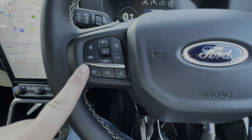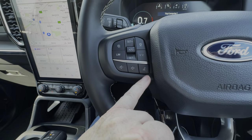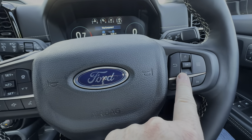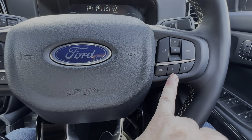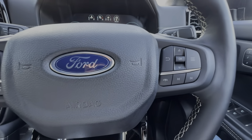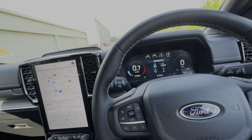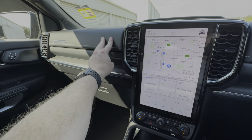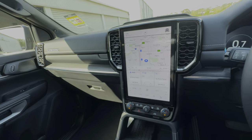On the left side of the steering wheel you've got the normal controls for adaptive cruise control, volume, voice control, and lane centering. The other side buttons control the digital instrument cluster in front of the driver. Then you've got skip tracks on music or preset radio stations, and a button to answer and end phone calls. It just feels a little bit more upmarket in here, with leather running across the top of the dash and wood trim as well.